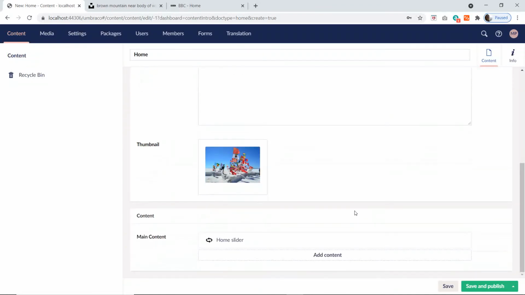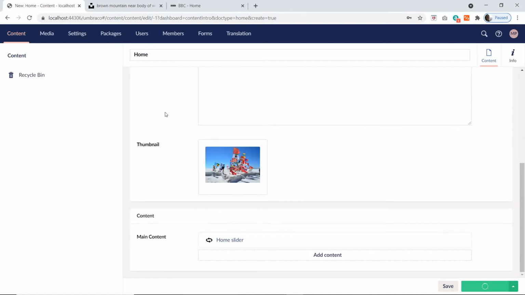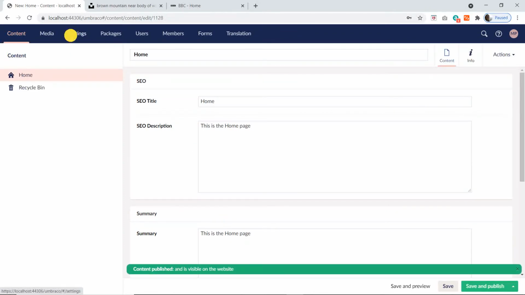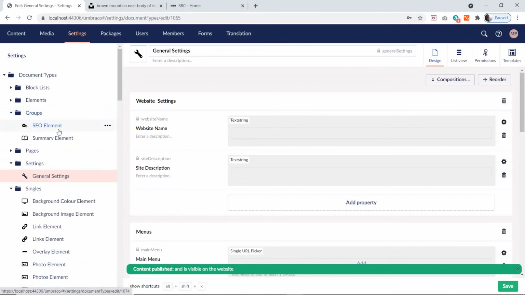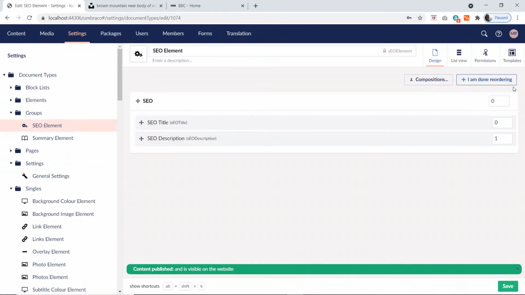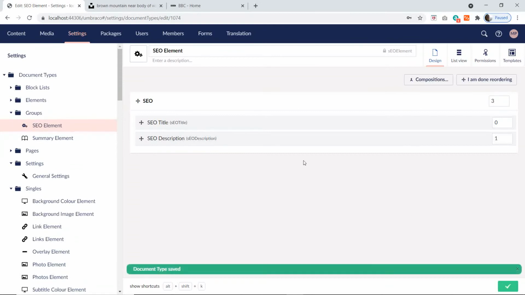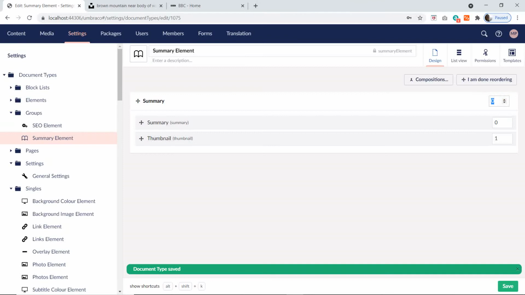All right. Let's do some changes to this because we want the main content to appear first, then the summary and SEO. So we go back to settings and give the groups different values. So the SEO, let's give it number 3 and save. The summary, we'll give it a 2.